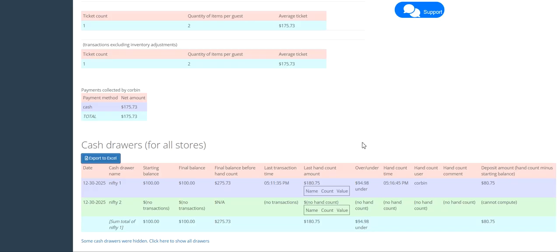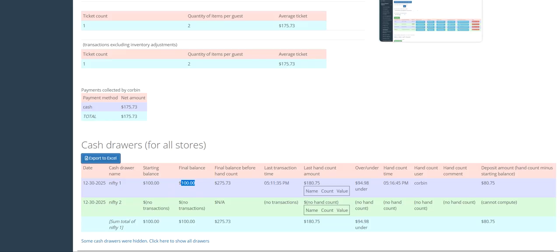Now let's say that the cashier, after they recorded this drawer balance, realized that they failed to include that $100 beginning balance in their hand count, and that's why they were nearly $100 under. They might be tempted to go record a second hand count to try and correct this, but that does not actually fix the issue. Once that original hand count has been recorded, it has reset that drawer balance back to $100, and re-adding the hand count would only create issues in the report. It would not fix the situation.